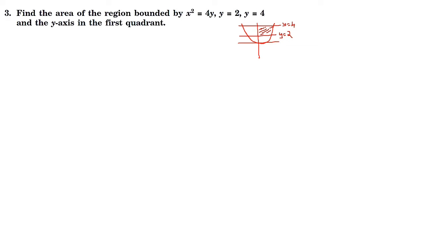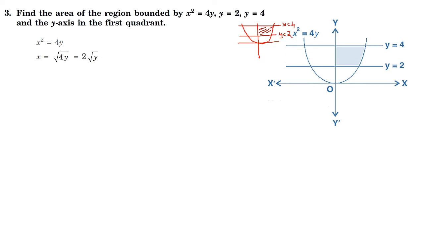Rough sketch is ready. Then as I said before, our formula will be x dy. So that's why we will calculate from here x square equal to 4y. From here x is equal to root of 4y. Root of 4 we know is 2, so it is 2 root y. Then we will draw the diagram neatly using the instrument box. And as I explained before, all the things are there. The y is equal to 2 line and the y is equal to 4 line will be considered as the limits.